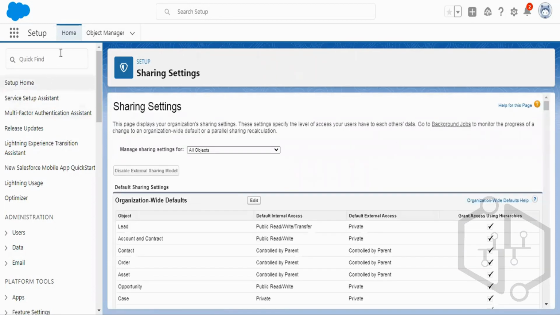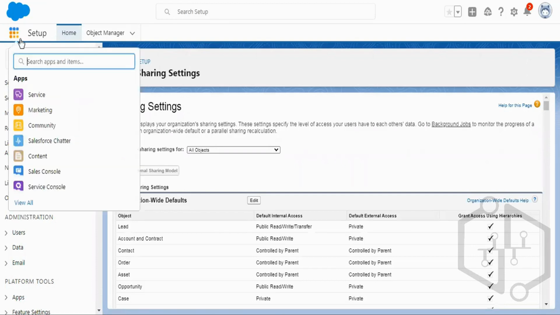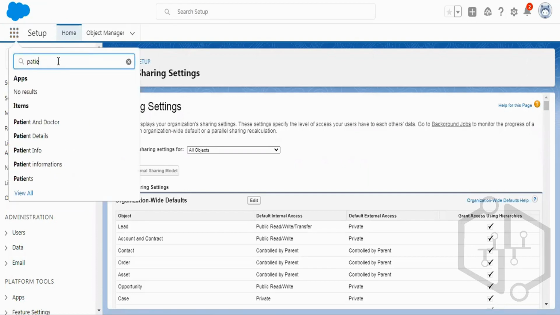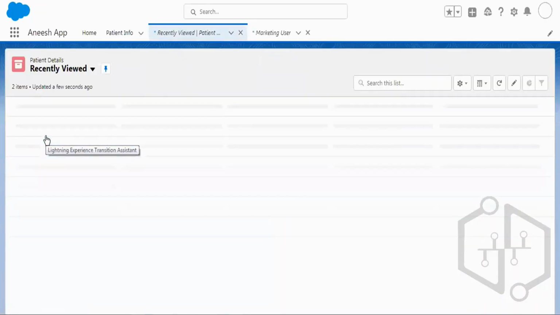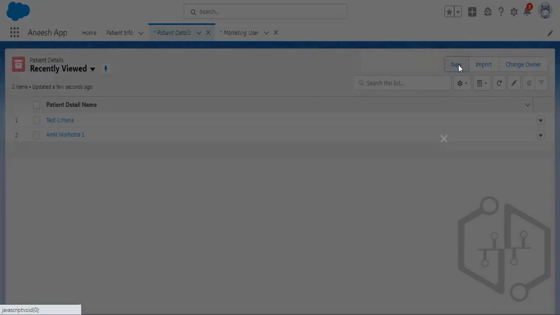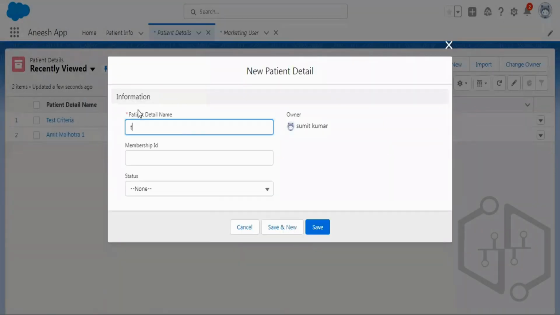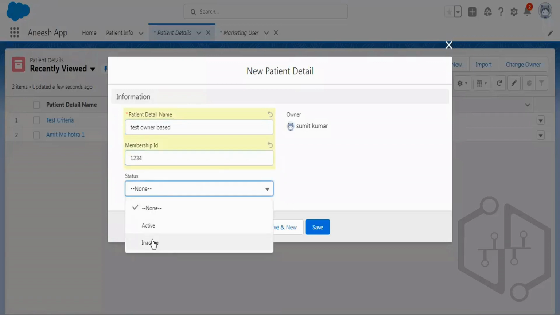So now let me quickly create a patient detail record. Test owner base. Just remember the name of the record, membership ID 1234, status I am giving as inactive.